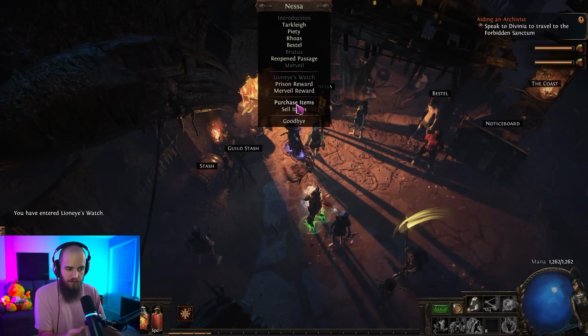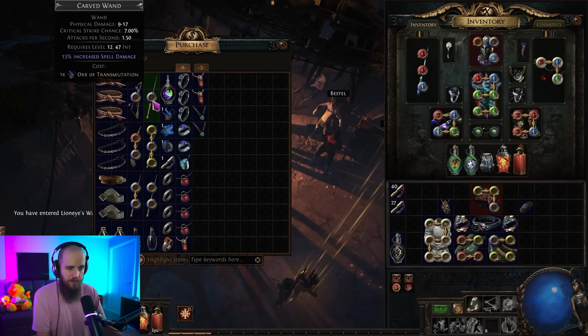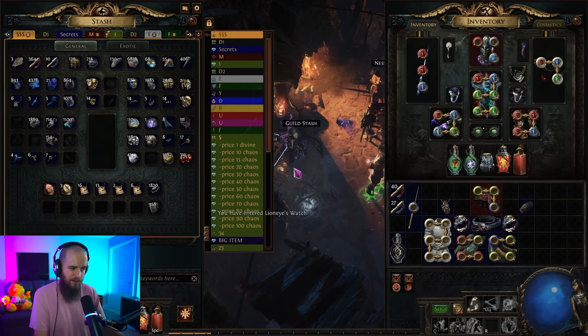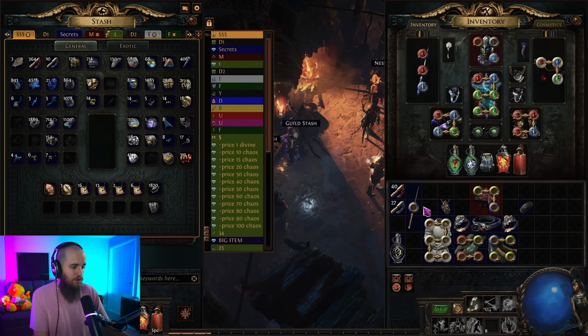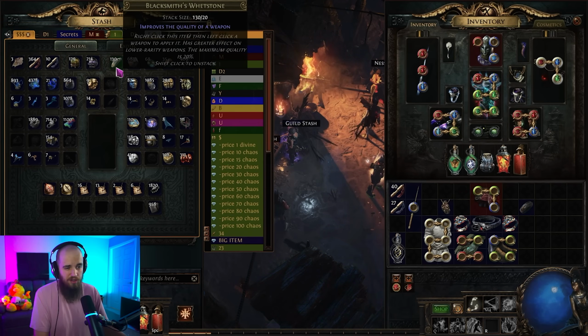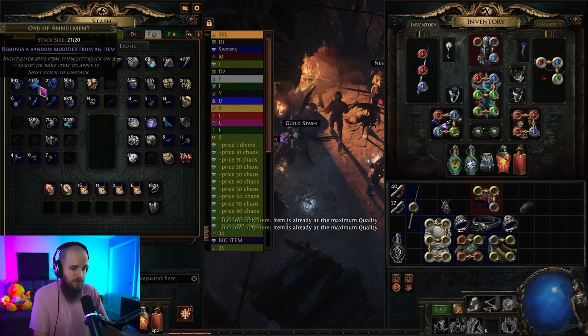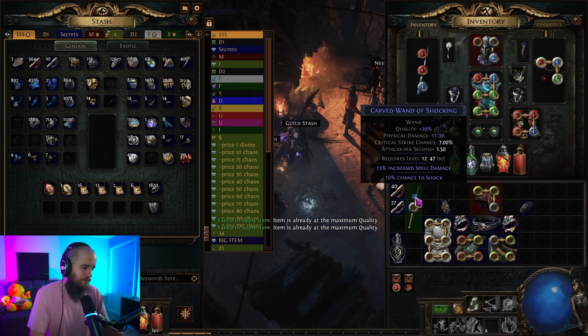Now, when you get to town for the first time on this build, what you're going to do is go in here and find a Carved One. Doesn't really matter what item level it is. It doesn't really matter anything. Just get to Act 1 town, grab a Carved One, and you can quality it if you want to. I guess I will just because. But you're going to blue roll this, and you're just going to start alteration rolling this.